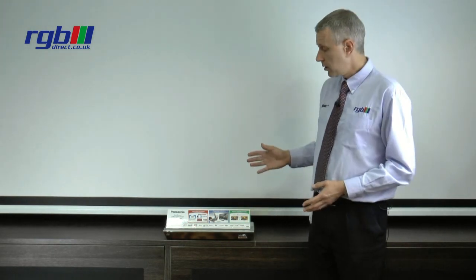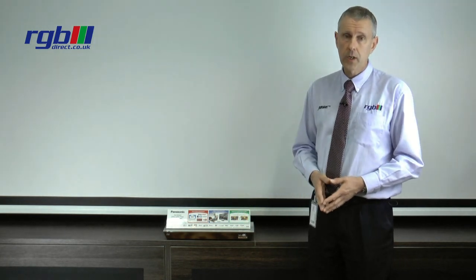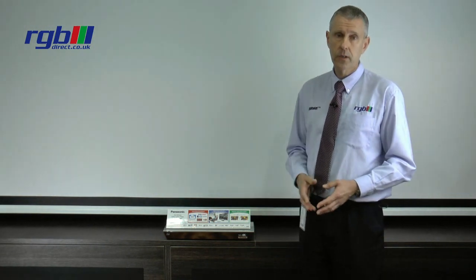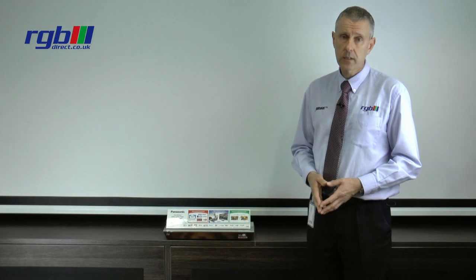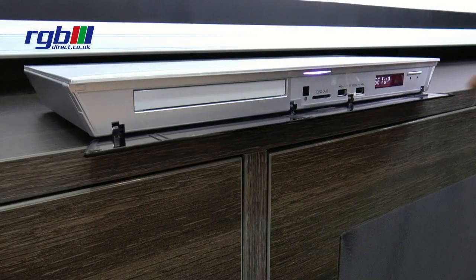You can also use this with a smartphone or a tablet to control the Blu-ray player. And also it has something called Miracast. And what that does is it displays and shares contents from your smartphone or tablet directly to your television.